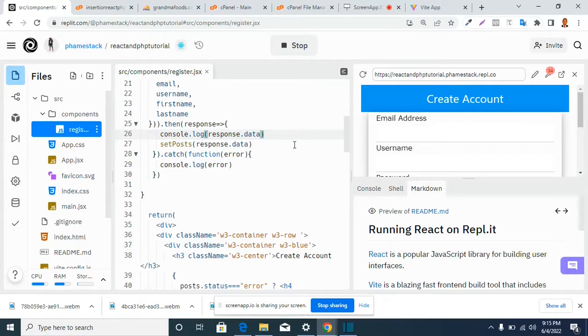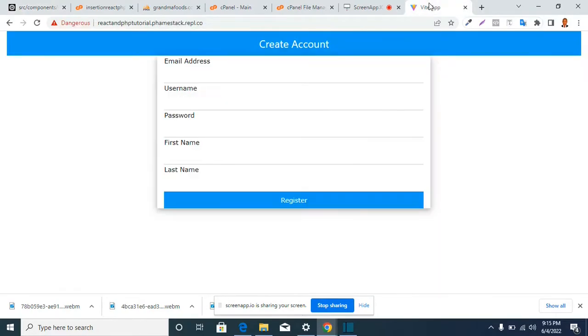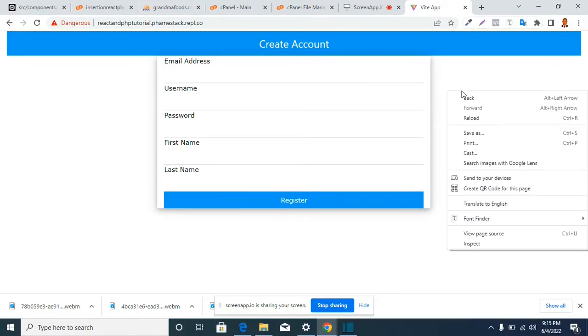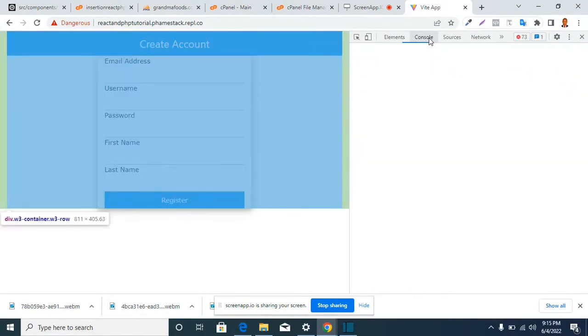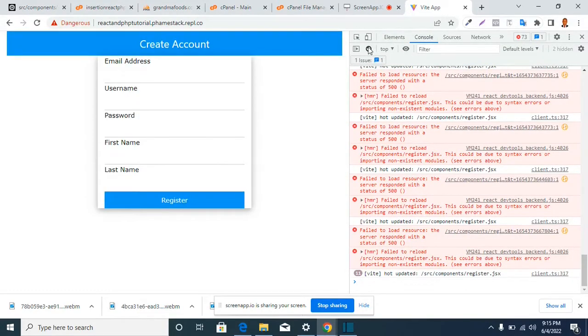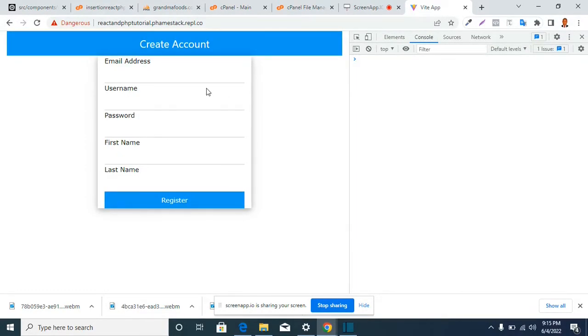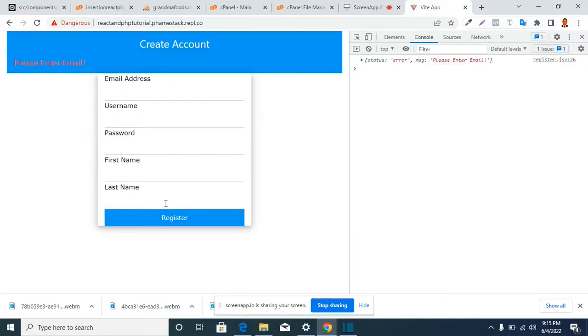So now having done that, let me go back to where we want to test everything, go to inspect, then console. Let me clear this. Let me first interact with the button without filling anything. Let me click here. You can see we have please enter email in red color.